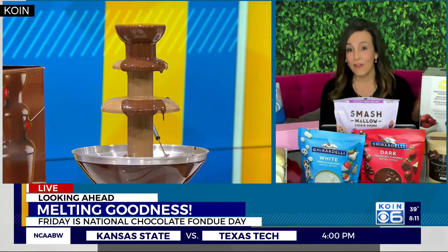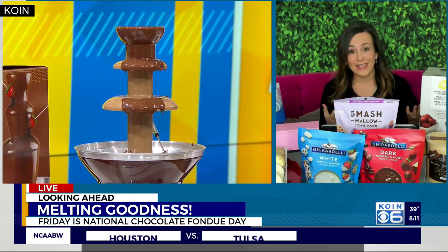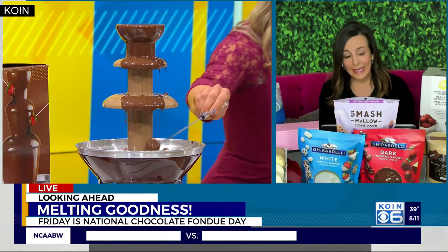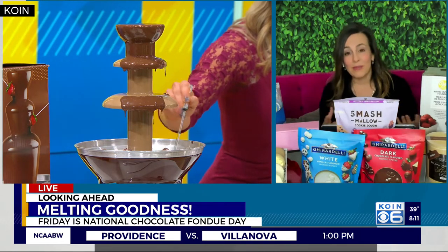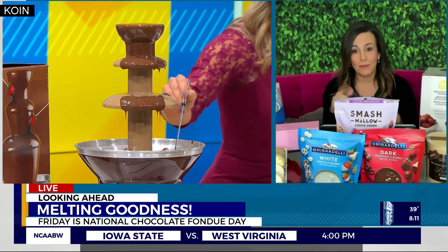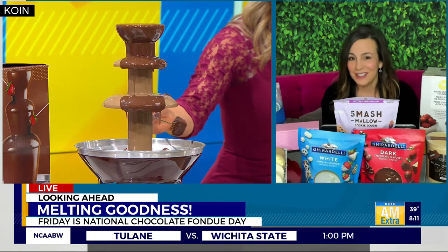If you're doing a party, you're doing it right — celebrating your anniversary, your birthday — chocolate fondue is definitely a good way to go. Having that fondue fountain from Party City is a really good way to dip all your goodies in there. Or if you're looking for something a little more low-key, there is an electric chocolate melting pot from Macy's where the chocolate just goes in and you can dip that way. Or you can order one from Amazon.